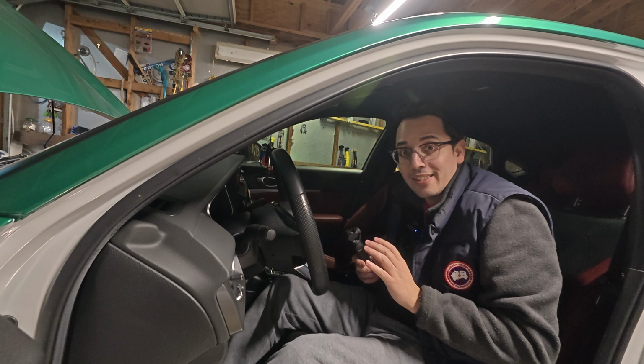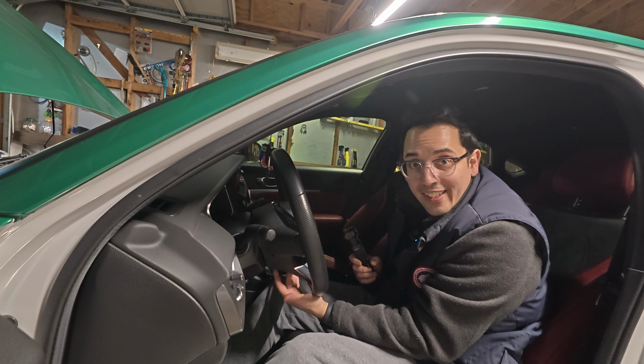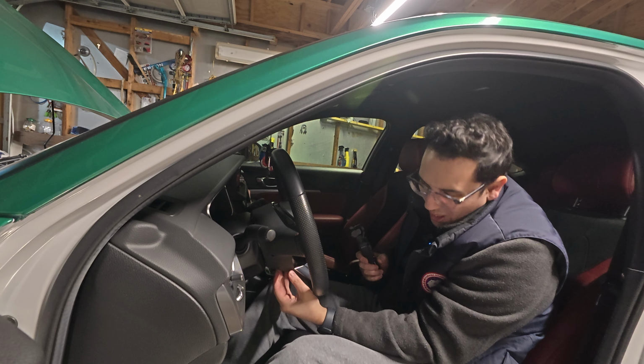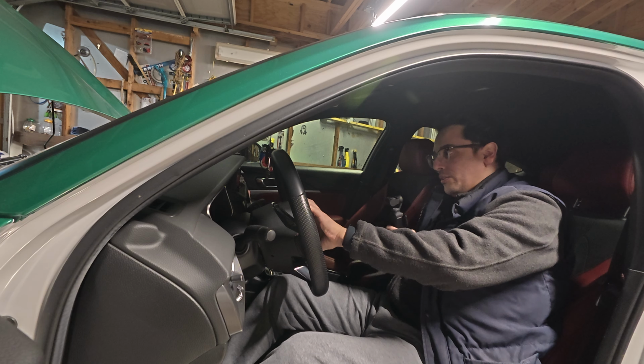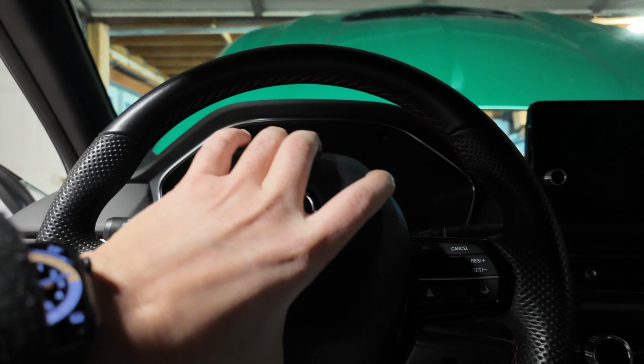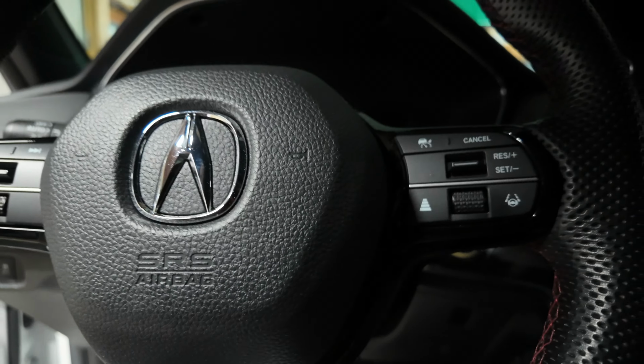All right, and just because the instructions didn't say anything, there's actually a 3rd screw underneath this guy right here. I found it, it's about right here in the middle part of the steering. And once I got that loose, now this guy comes off, right? So let's go ahead with disconnecting everything on the back end.